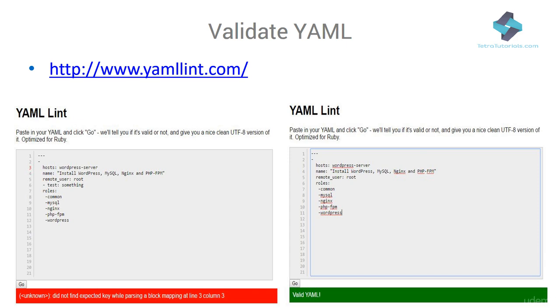Well, first we write our Ansible playbook in YAML format. Once we are sure that our playbook is in the proper format, then we can use this online tool to validate it further. We just need to visit the site and paste our YAML content here, and then we need to click on Validate YAML. In case the YAML content is not properly formatted, we will get a detailed error message stating the errors with the exact line number and the location in the document where the error is encountered. And of course, if it is a properly formatted valid YAML document, then it will let us know by displaying a message.